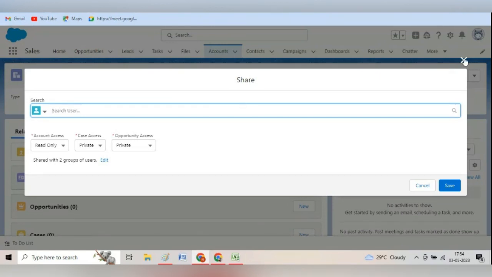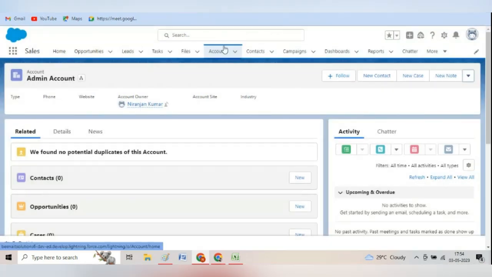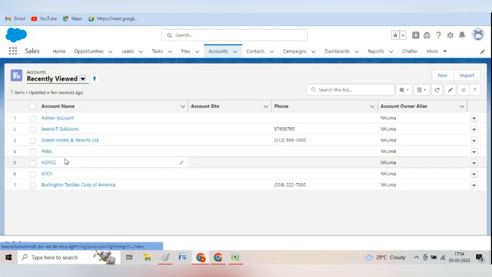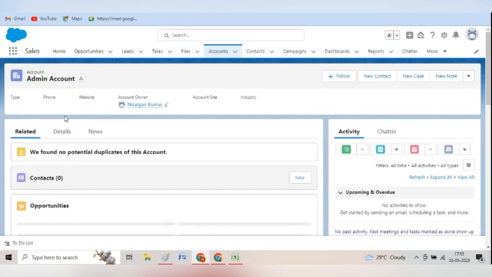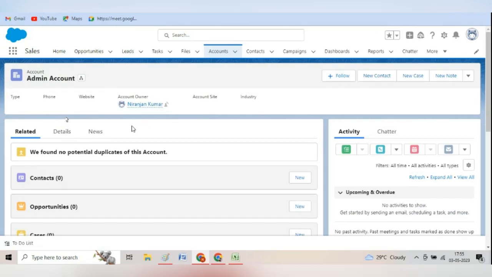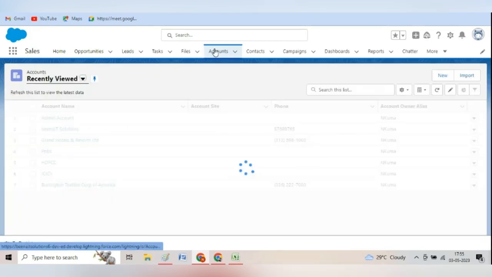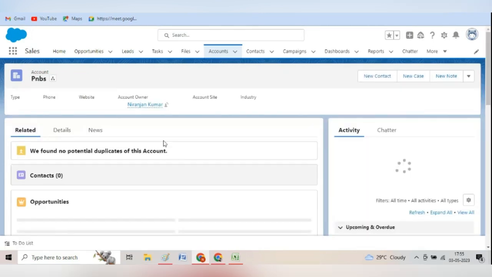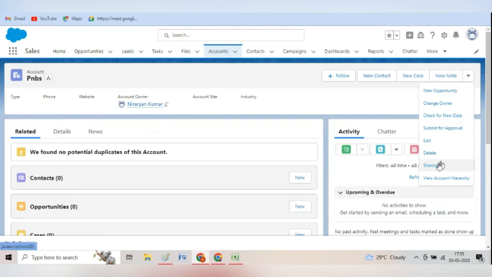Now go to all accounts, and open any account. Suppose this account. This is the account we have saved, right? So open any other account. Suppose this account. Open it. Sharing.